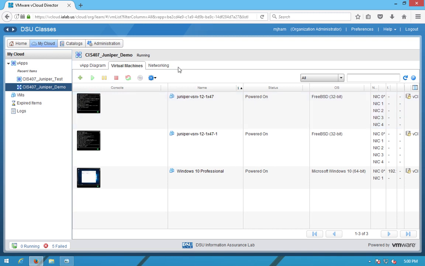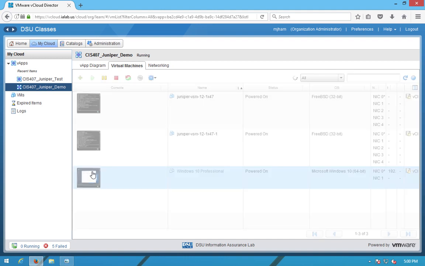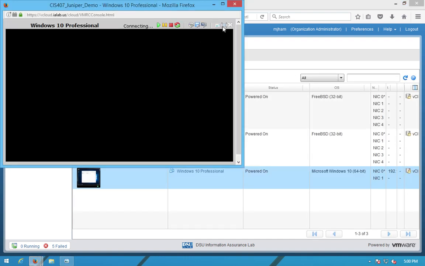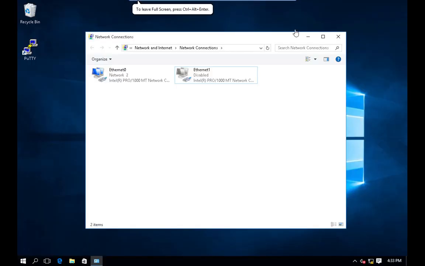So now that we have our vApp configured, we can start to go through each of the firewalls and configure them for VRRP. The configuration doesn't take too many steps, which is nice, and it's basically a duplicate from one firewall to the second, so we don't need to adjust for too many changes. I'm going to jump onto the Windows 10 host and start configuring the first firewall through SSH. Then we can go back and make the same changes on that second firewall as well.